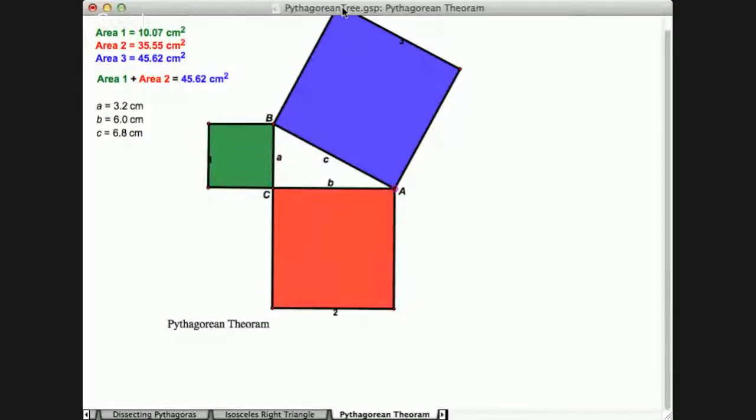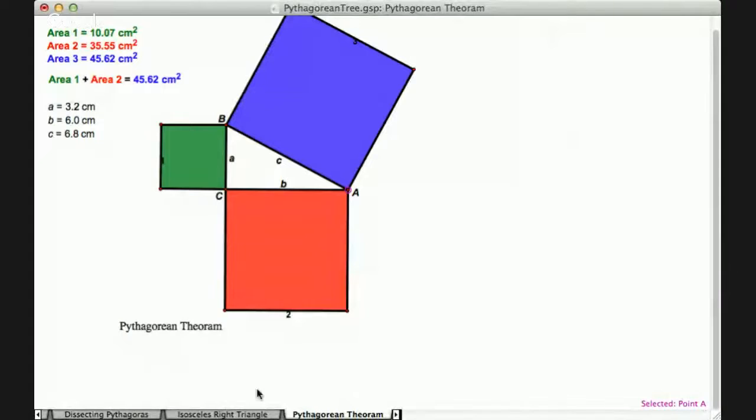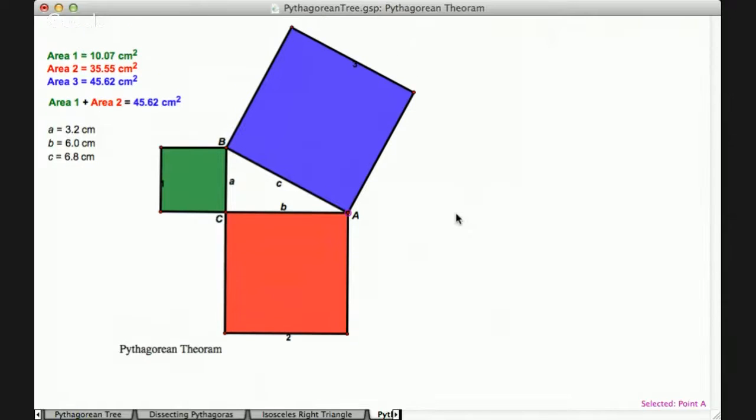Okay, so we are in Geometry Sketchpad, and I like this structure where you have these tabs at the bottom that allow you to browse through different activities. You can have multiple activities related to a concept in one Sketchpad document, which is great for portability and saving. So here is your regular Pythagorean theorem.